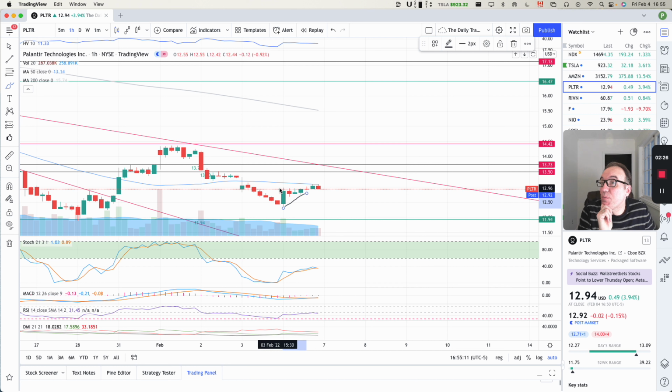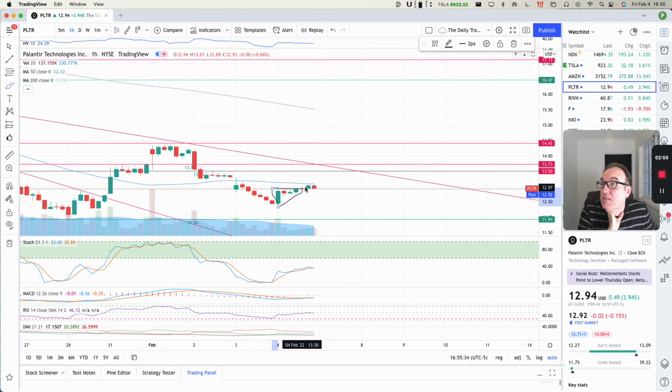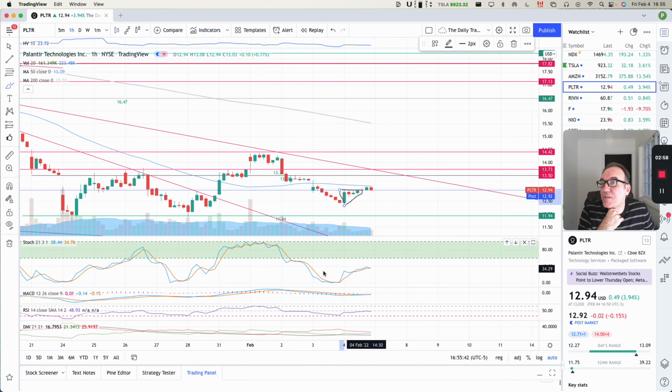So we have this and we have this. So this is a pattern. This little thing is a pattern, and the pattern is that when you are having higher lows like this with the same highs, this is an indication that the stock should be breaking this line right here. And this is what the stock did. So it broke it and it came back down to this, I think it's approximately 12.94. Stochastic was not super high here. Stochastic was not high. I don't trust this move too much yet. So this move, I can almost qualify this as noise.